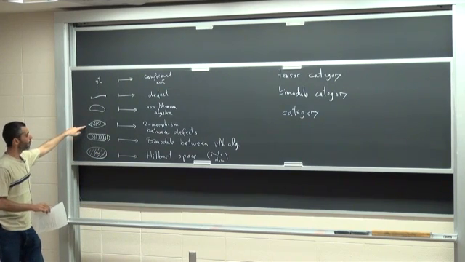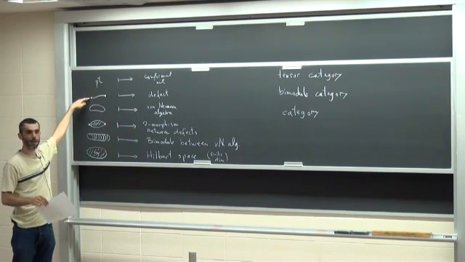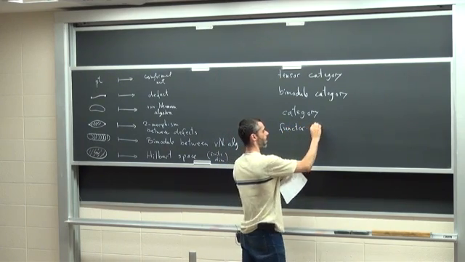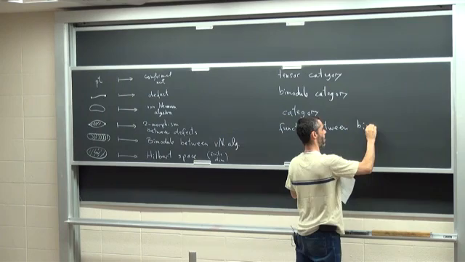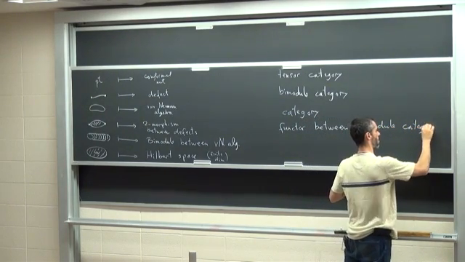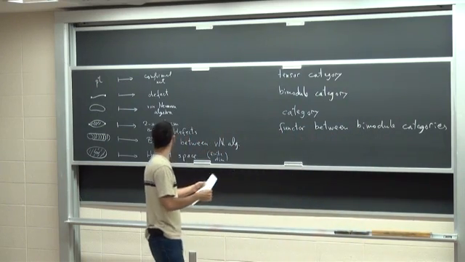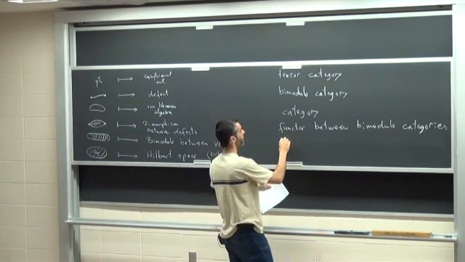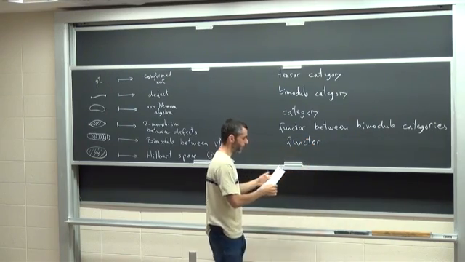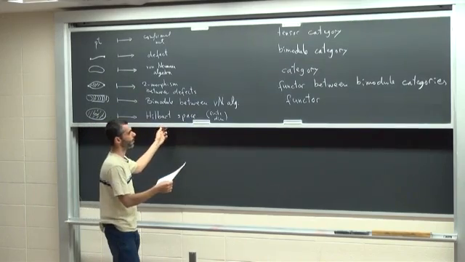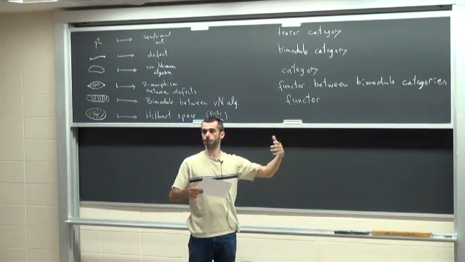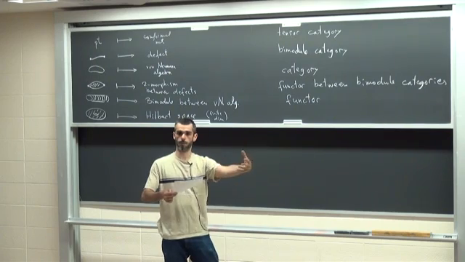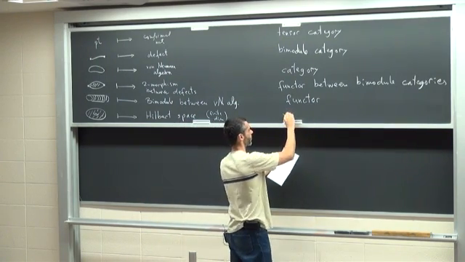Let's go on and fill in this table. One of these is going to be a map between bimodule categories. What's a map is called a functor in this context. So a functor between bimodule categories, and if your bimodule category happens to be just a category with no actions, then that's just a functor. And finally, at the very bottom, the trivial example of a category is the category of vector spaces, and a functor between Vect and Vect is always given by tensoring with a vector space. So at the end of the day, we just get here a vector space.